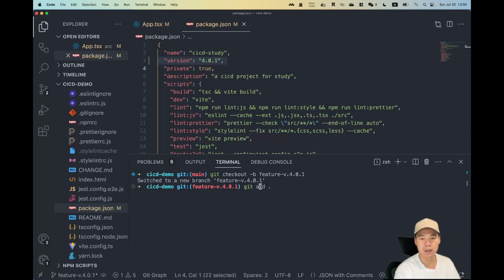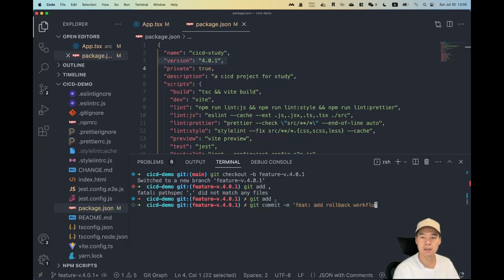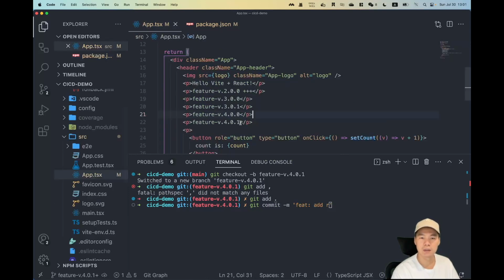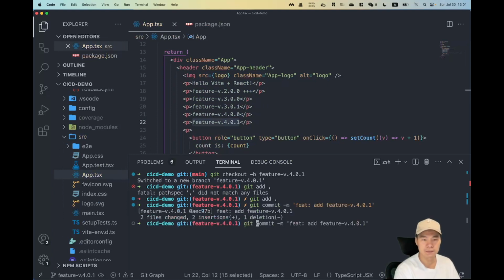So I'll add, commit. Let's say we add the feature 401.